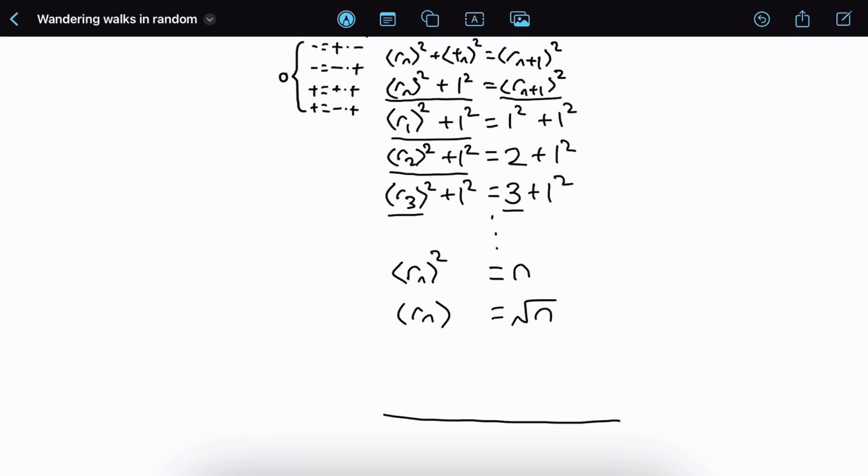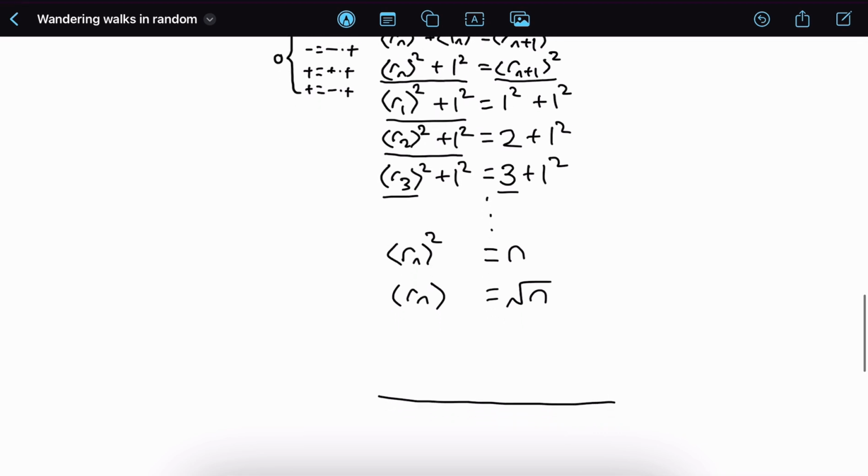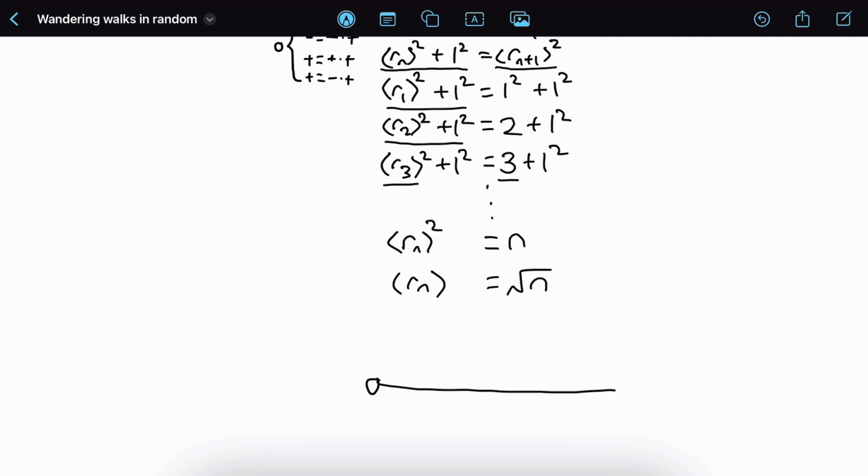But this also suggests a probability of, if this is the origin and we can plot, and the right hand side is just n units away, then the square root of n should be right below the halfway point in most cases. Therefore, in most cases, we expected to end up more likely at the square root of n rather than the halfway point after taking n steps of random walk.